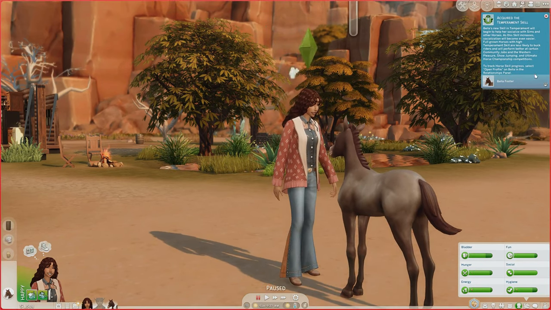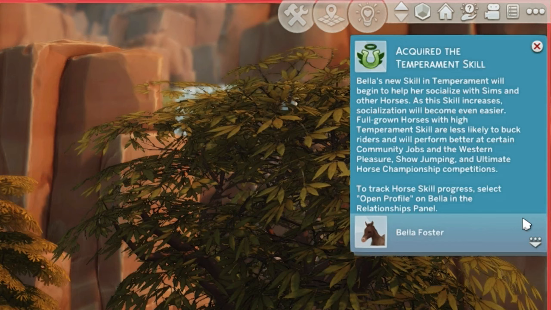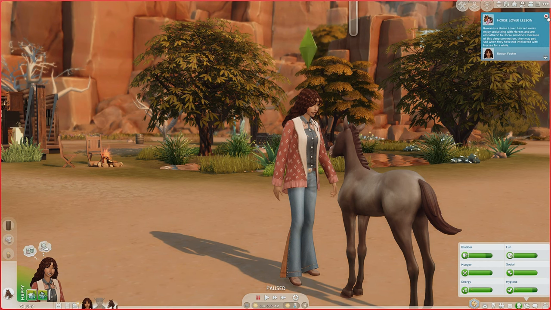And she gained the temperament skill. Bella's new skill in temperament will begin to help her socialize with Sims and other horses. As the skill increases, socialization will become even easier. Full-grown horses with high temperament skill are less likely to buck riders and will perform better at certain community jobs and the Western pleasure, show jumping, and ultimate horse championship competitions. Okay. And having Rowan be a horse lover, they enjoy socializing with horses and are empathetic to horse emotions. Because of this deep connection, they get sad when they have not interacted with horses for a while.